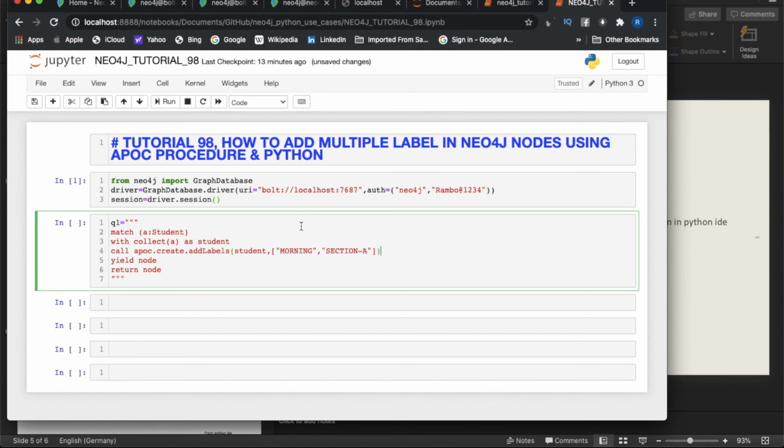So it means the main label is student. Out of the student, the label is science. Science means these are bioscience, pure science, and after that those are part of the morning session, and the section is A. So this has some significance, like when you are going to deal with a large number of data, at that time you have to do some sort of data modeling to identify the different types of data.